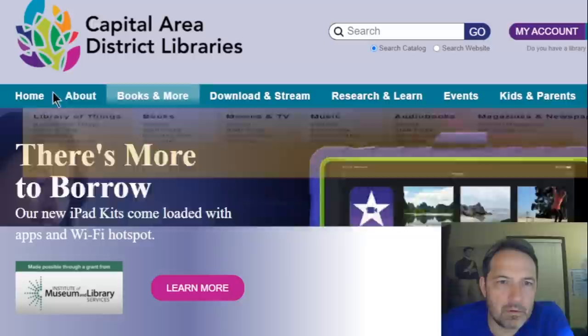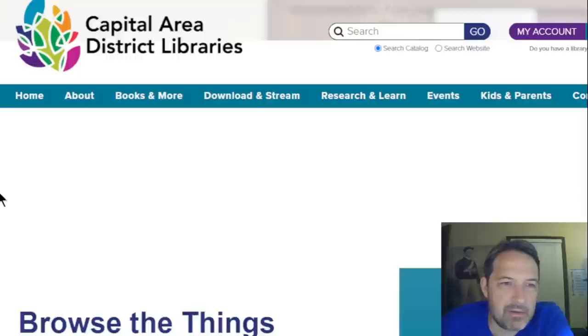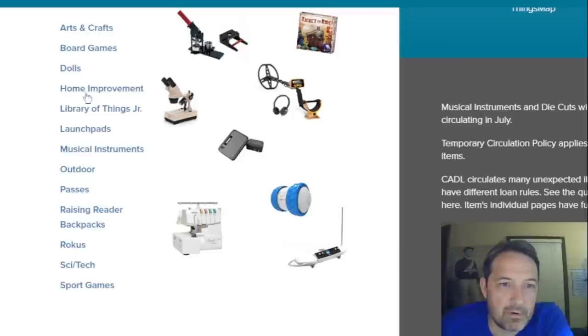Anyway, if we go to the website, Capital Area District Library, we'll see they do books and more. But they also do this library of things that you can check out. That leads me to believe that, yeah, maybe indeed this amp was once part of their library collection. I'm not sure why they would have gotten rid of it, other than maybe they were updating it. But they do all kinds of stuff, man. You can check out sewing machines, microscopes, all kinds of stuff. But they've got a whole section of musical instruments.